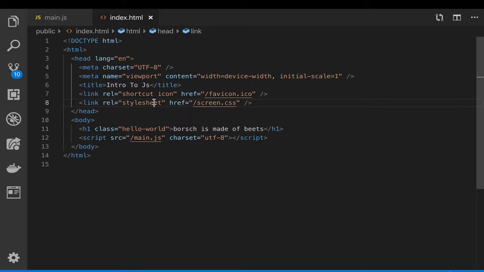So I drew up a quick wireframe on the board over there. I want to have a page that says you've clicked this button X amount of times. And every time I click the button, it increments the counter by 1. So we're going to be displaying some data. We have some dynamic data. We have some events going on here, as well as some static HTML. All right? So let's code this up real fast.